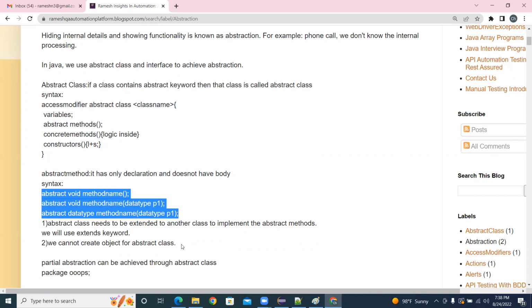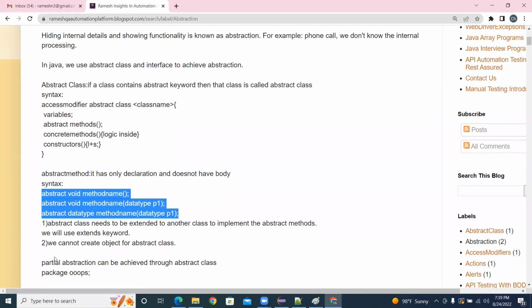For unimplemented methods there is no logic. How can we use them? If you create an object, you have to call the methods, right? Without logic, you cannot use the methods. That's why you should not create an object for any abstract class or any interface. Anytime, don't try to create an object for an abstract class or interface.